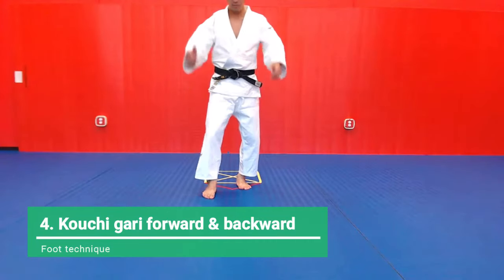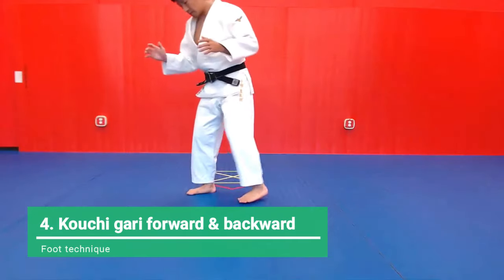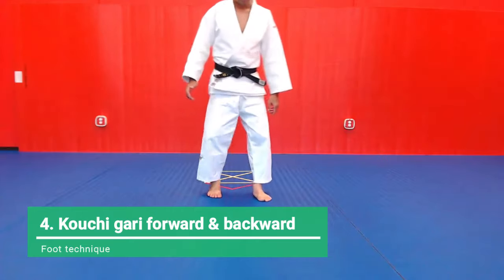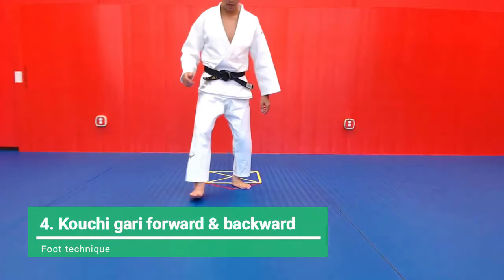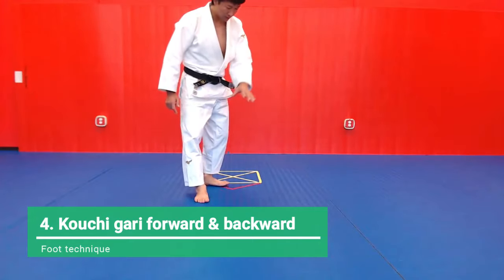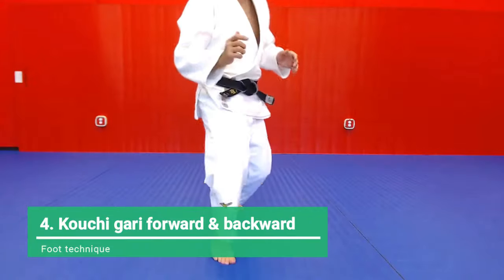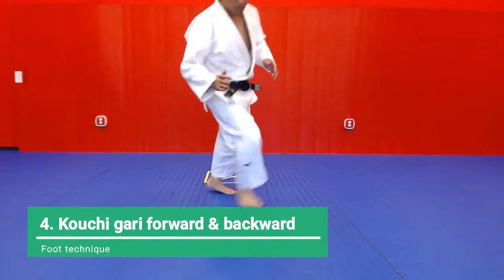And when I move backwards, I move my left foot diagonally backwards here. So here to here, here to here, here to here. Now I create space here. If my left leg stays here, I can't sweep well. I have to open up space here. So like here. Now I've got some space to sweep. So one and two. One and two. One and two. Forward and backwards, here to here, and sweep.